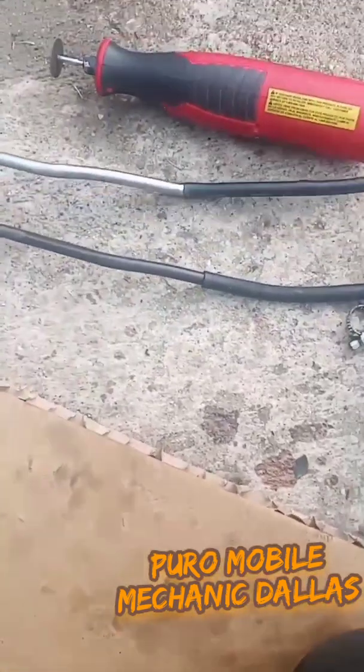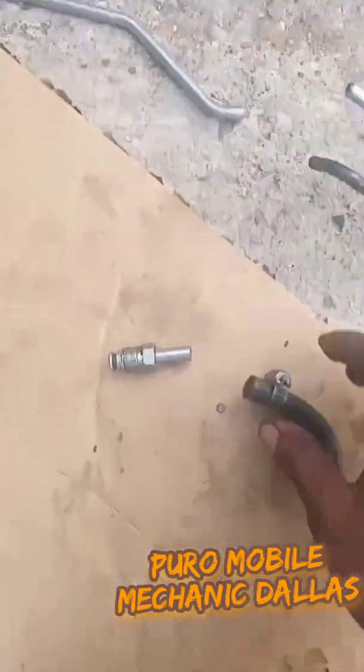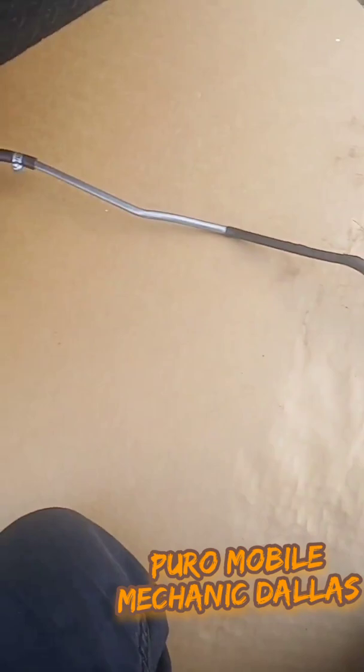Fabrication going on here. This hose was way longer than the original, so pretty much cut that tip off. We're gonna put our own little elbow to the exact size. It's in there. There we got it. Alright, so got some altering going on here. We're gonna cut it back right here and then put a little elbow piece in there so it can sit right. Alright, got it.